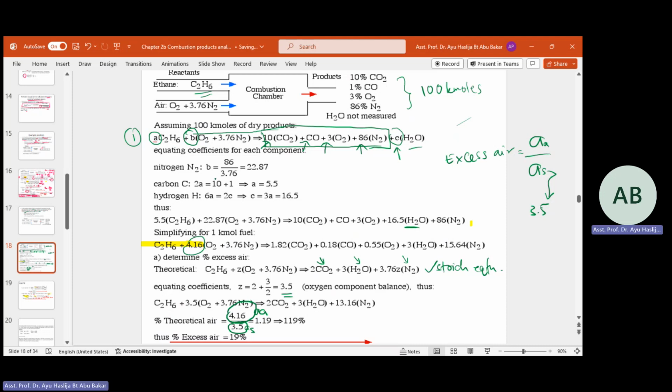Okay. Now do the balance. N2 balance, right and left hand side. When you do the balance, you get the N2 figure. Carbon, 5.5 for A is 5.5. Then when you do the balance on the others, okay, try it first, so that you can see you can get the correct figure. Okay, try first.